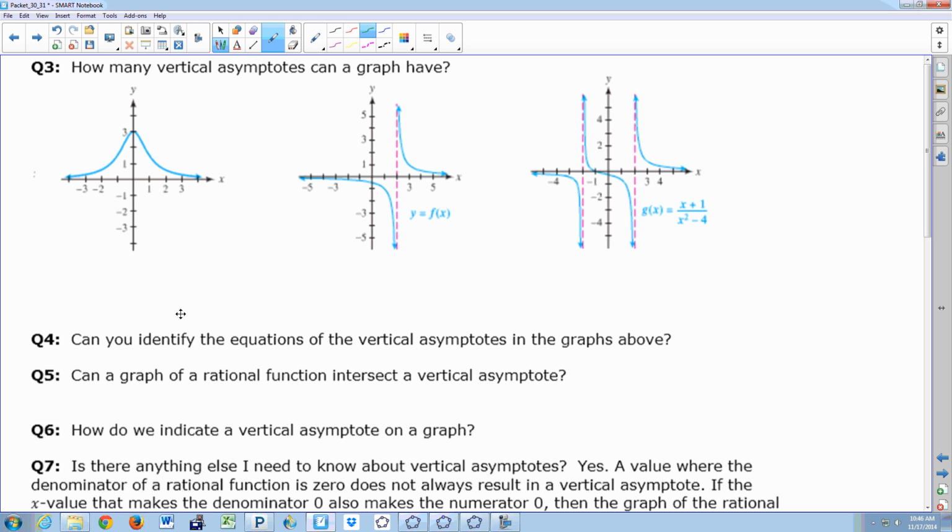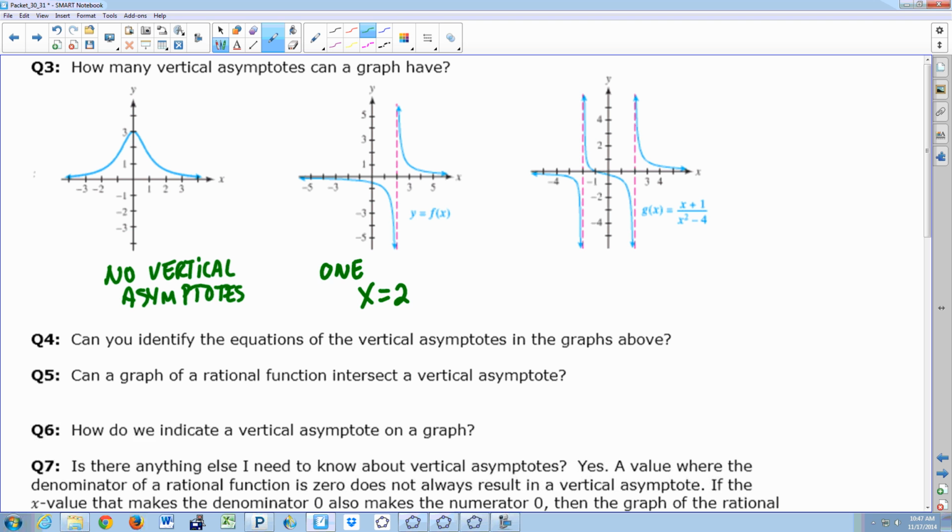Okay. So how many vertical asymptotes can we have? So if we look, here's 3 different rational functions. How many vertical asymptotes are there in the very first picture here? Sean, how many vertical asymptotes there? This one right here. None, right. No vertical asymptotes. So that's always a possibility. What about the second picture, Tom? 1. And where is it?